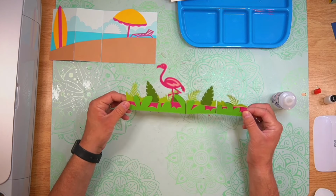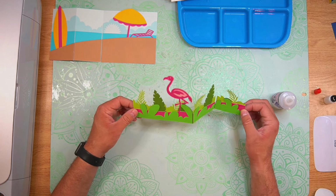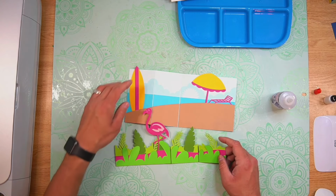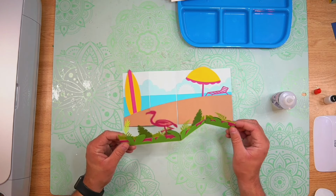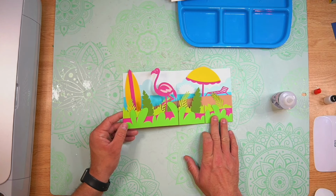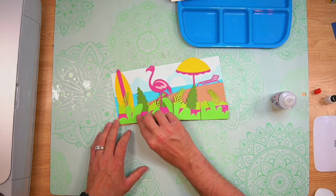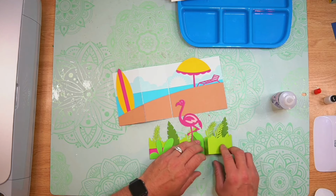All right, so there is our band all put together. Like I said, it's hard to see this in the video, but once you add all those different layers, this band really becomes nice and sturdy. Now what we're going to do is attach the band to the card base. The right side is going to completely adhere to the right here, and then you're going to attach the left section of the band to the left section of the card. So I'm going to start with the right.